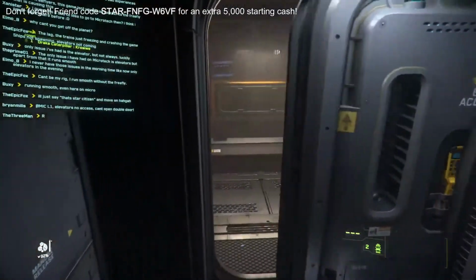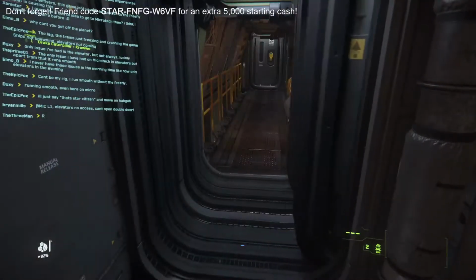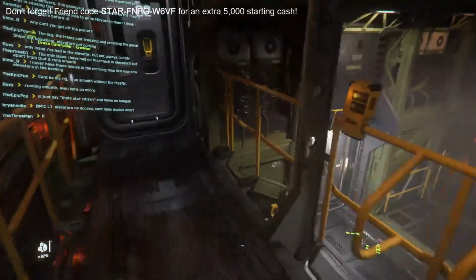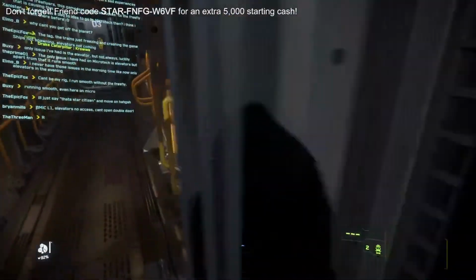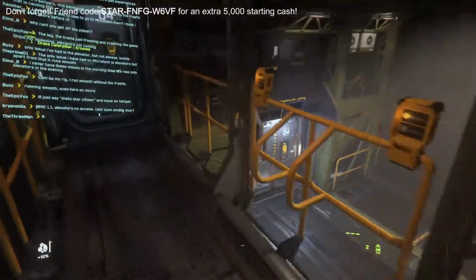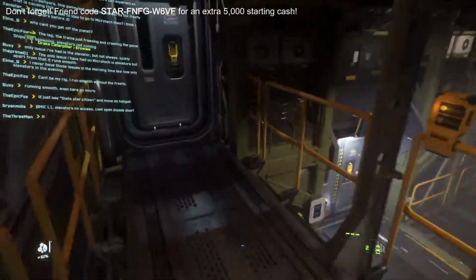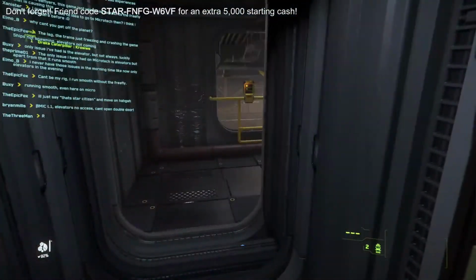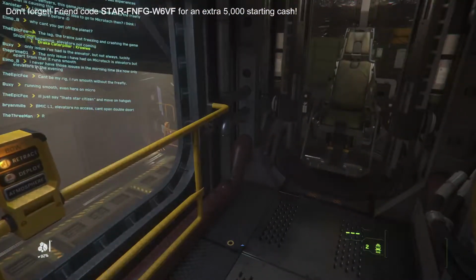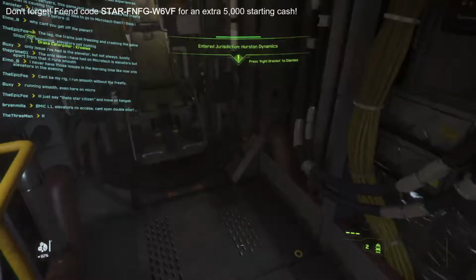Now then, we have EVA access, which is going to take us out to the cargo pods. We've got a few of these. They're all pretty similar. You will notice that these do have double doors between them. There is a reason for that. So here's the front turret access and the front cargo bay.